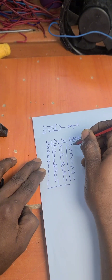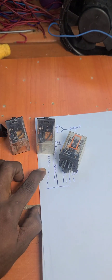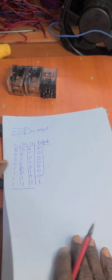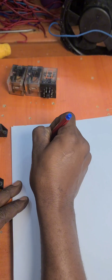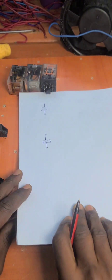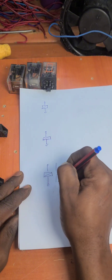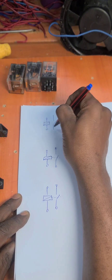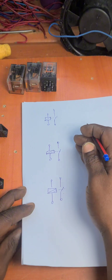So when any or all of them are off, you are going to have off as your output. Now I'm going to represent this making use of these three relays. Let me show you again in a simple drawing. This is going to be the symbol of our first relay — the relay coil — and the third one is like this. And then here we're going to have the contacts of our relay. So what happens here is that all these relays must be on before we have an output to power our motor.